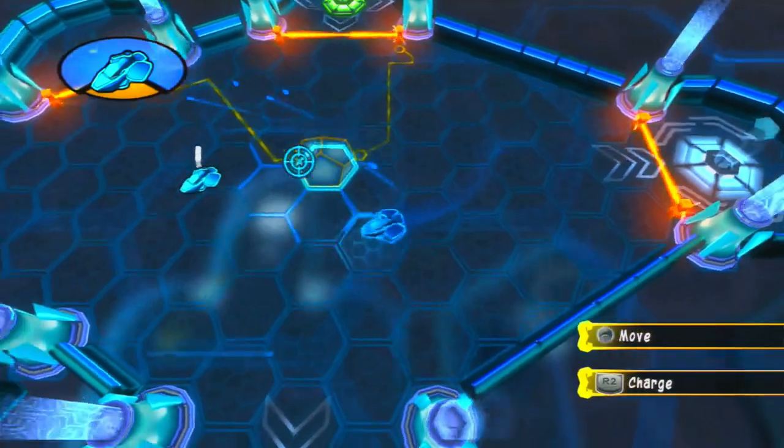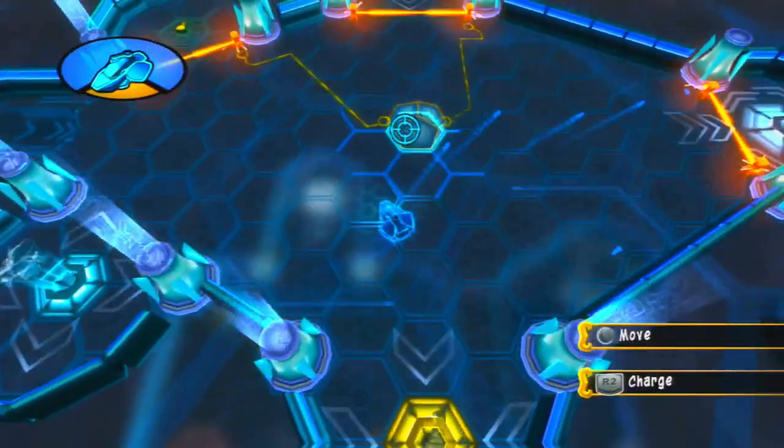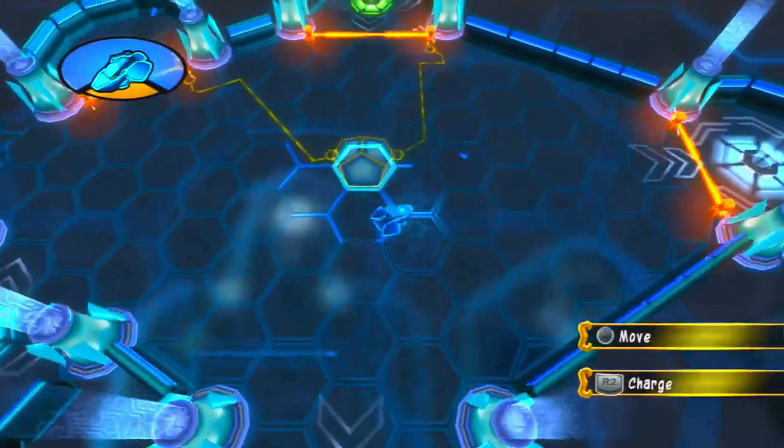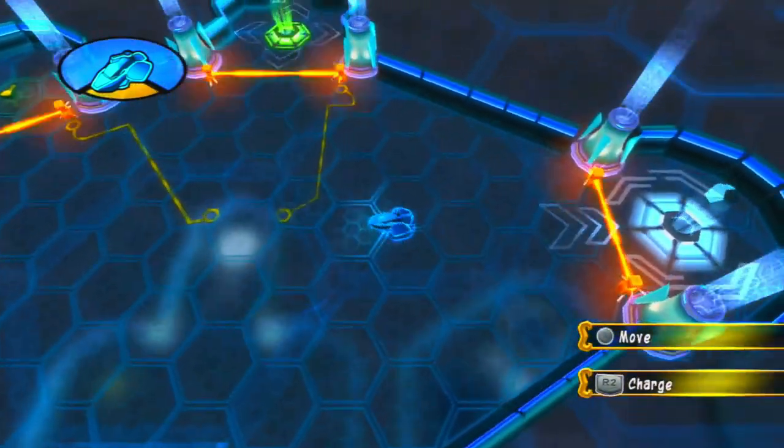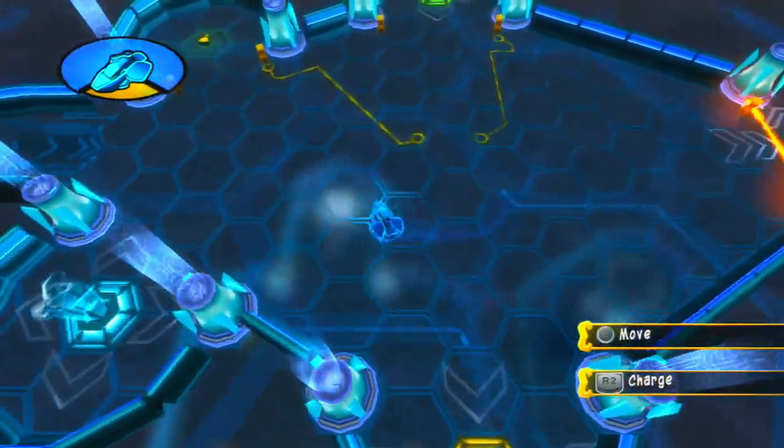Let's see. The speeder's laser loop will work perfectly on that. What's that? If I press and hold the R2 button while moving the ship, I can close a damaging laser loop around the target. Interesting.